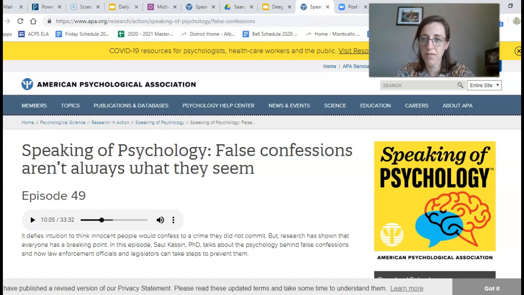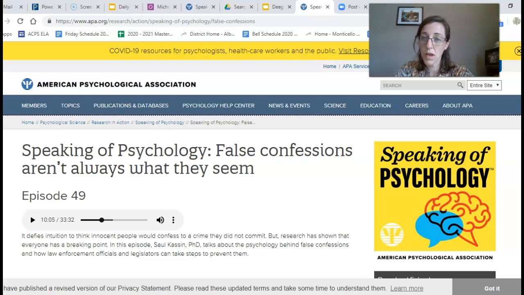The third type of false confession he goes into is when the suspect actually internalizes that they did this thing, even if they didn't. They keep hearing the investigator or the detective giving them the details of the case. They keep hearing the detective accusing them. And after a while, they begin to doubt themselves and think, maybe I did it, and then they take on that identity as the person who did the crime. And those, he says, are really problematic because the person has become convinced of their own guilt for something they did not do.